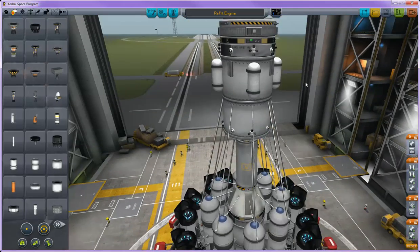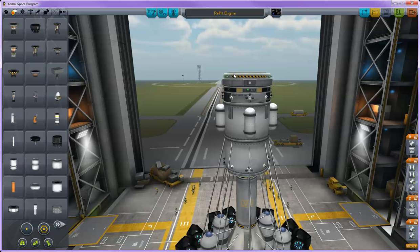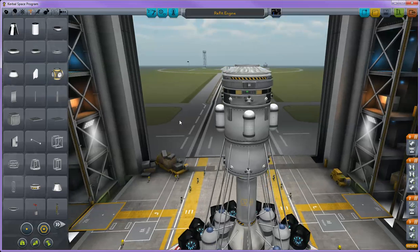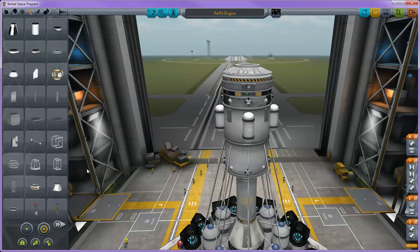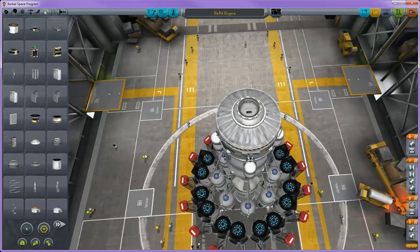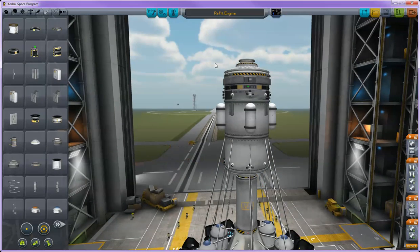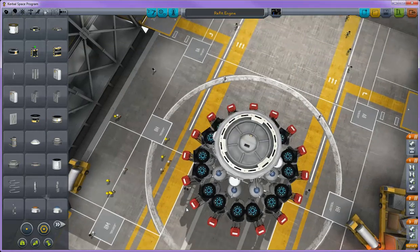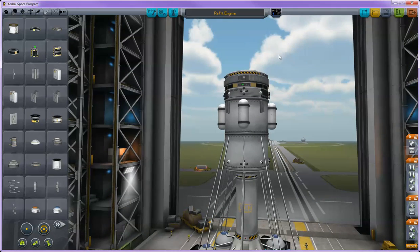So this is that design, and if you always needed to attach it to something else, you can take one of these smaller sections here after removing that top one, and then just place your docking port on top of that. So you can make the same engine fit with another craft with the same design. All you have to do is add on just like a fit for it. And that's all there is to it.